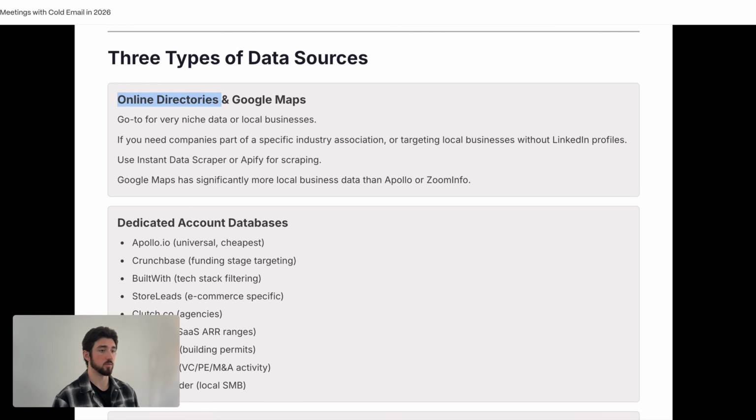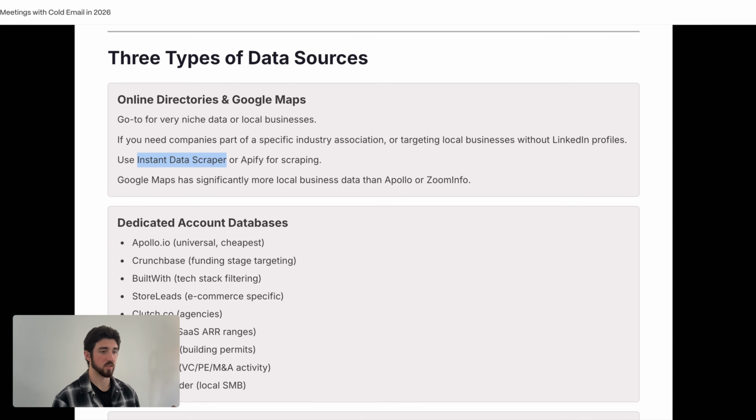So we went to the AIA website and found that they have a directory of all the AIA certified companies. From that, we were able to use a tool like Instant Data Scraper to scrape the entire website, then pull that data into Clay, enrich the companies, find domains, and then find contact data from those domains. That's a really good way to build a very specific niche list.